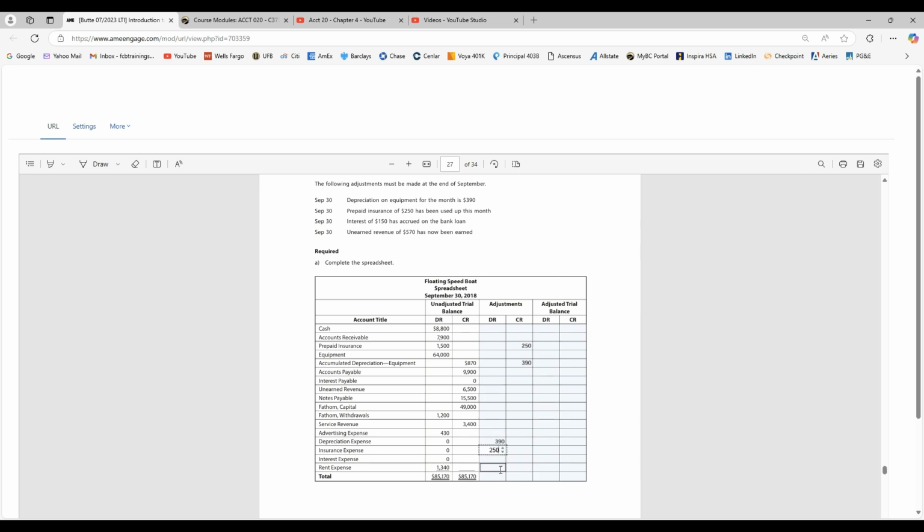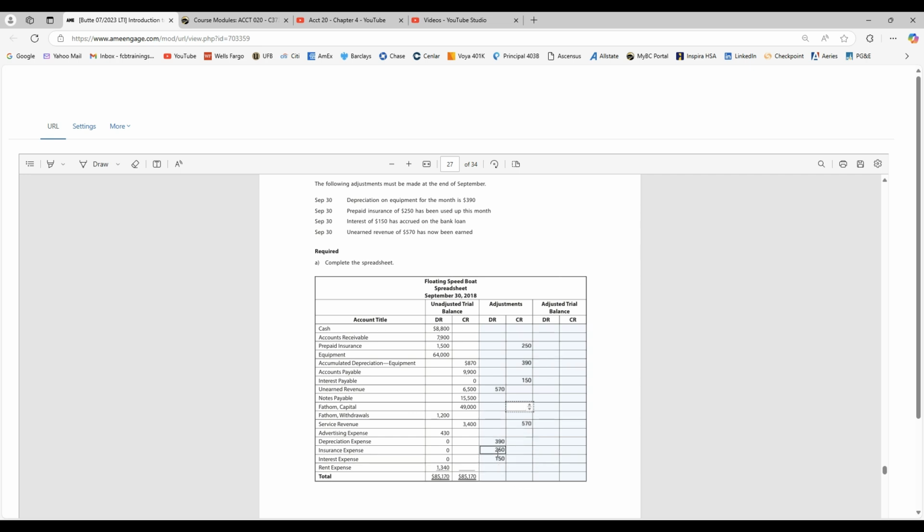Interest expense of $150 is being recorded, and that's interest payable as a liability. And then finally, unearned revenue being earned at $570. So let's go to our unearned revenue account, reduce that by the $570, and let's book the other side of that. So we have our credit, we have actual revenue just being earned, $570, and that's all the transactions there.